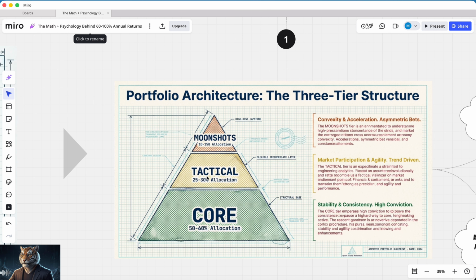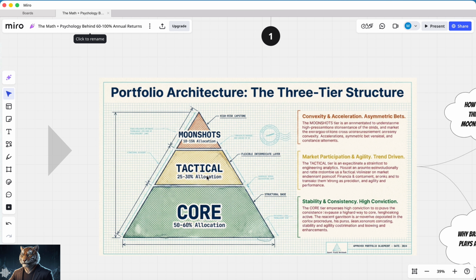So the first pillar and the three tiers of the portfolio architecture. Over the many years, we came to a clear understanding where and how to create an edge by constructing the right type of portfolio. We look at it as follows. We have the concept of core positions that represent about 50 to 60%, and we're going to explain those in more detail. You're going to see us using words like base plus catalyst. This is actually quite core to our do-base algorithm. And the idea is very much focused on basically winning with outsized asymmetric returns for the upside and then minimizing the risk to the downside. We'll explain it in a bit more detail shortly.